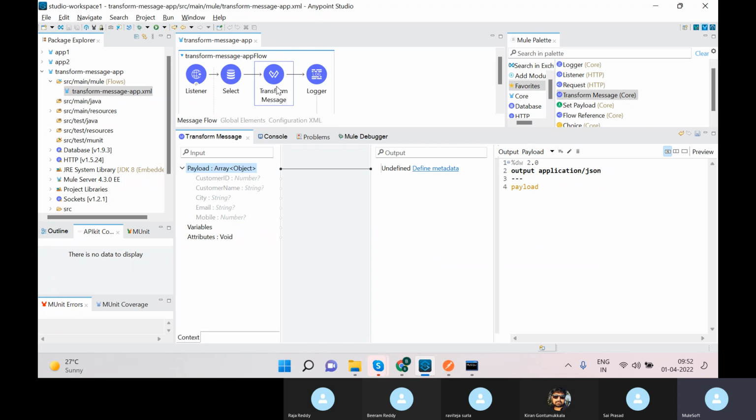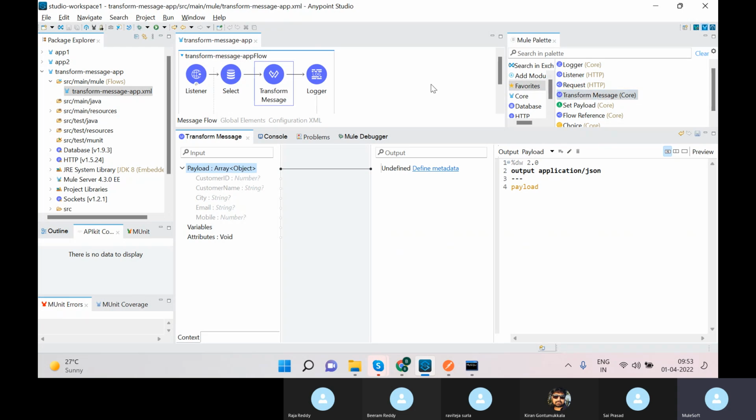What is metadata? Metadata is nothing but the expected input, like what the database will give. It will show that data here on the input side. If you keep the database on the right side, it will show whatever data the database is expecting on the output side. In that way it will work.